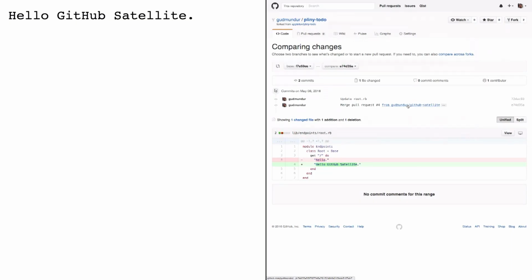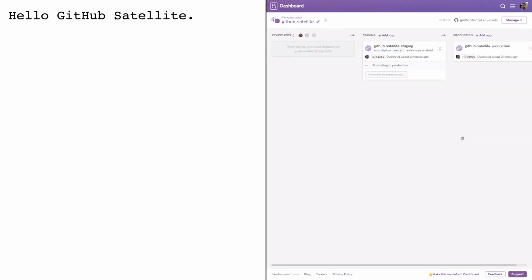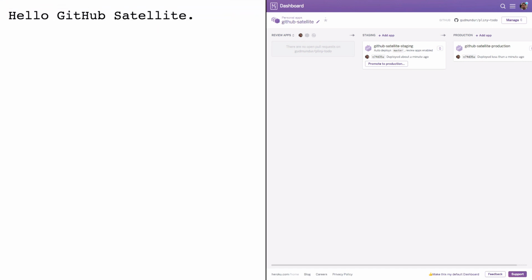Let's head back to the promotion and hit the promote button. You can see that this promotion takes way quicker than the actual build, because it's just copying the build artifact. It's way smaller than triggering a whole rebuild. Builds can take up to half an hour for some apps. But let's open up the production app, and there we go.